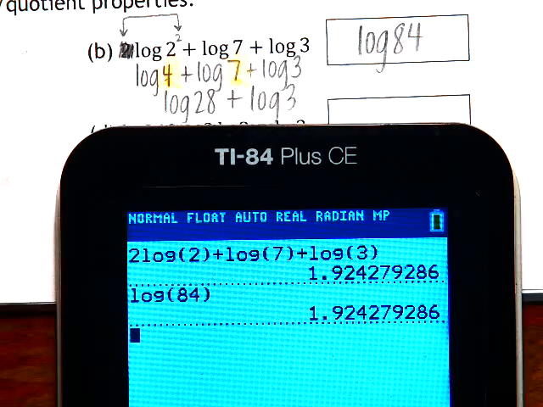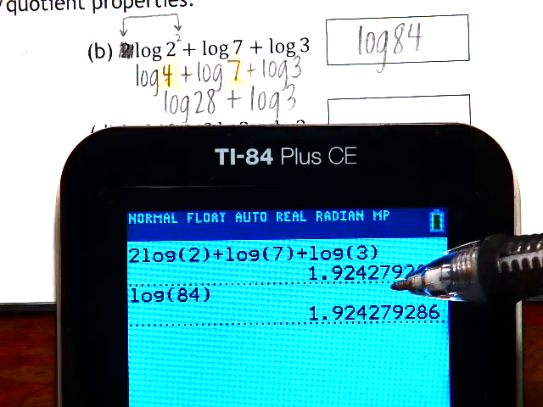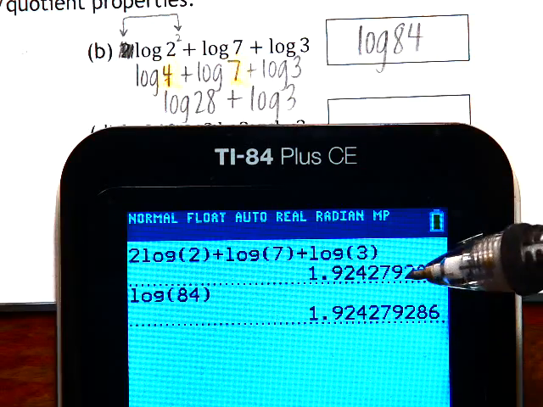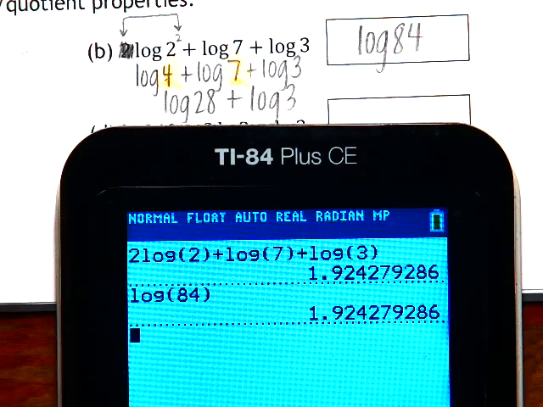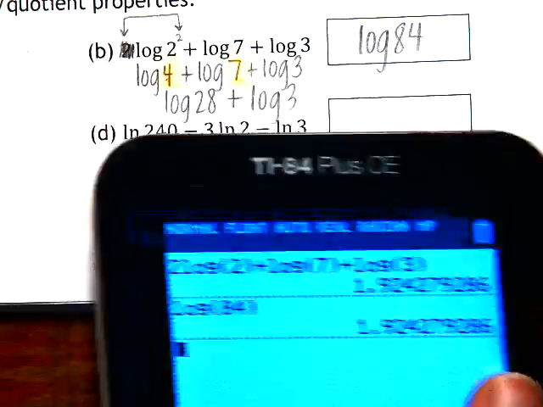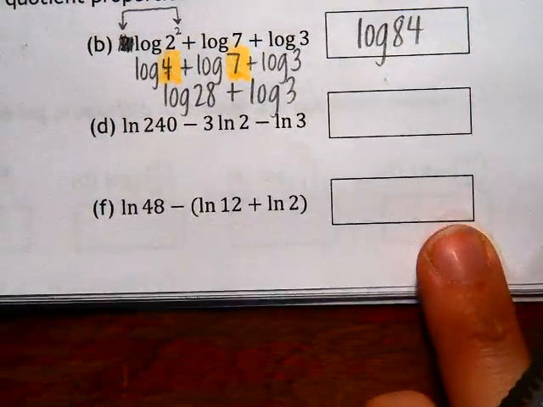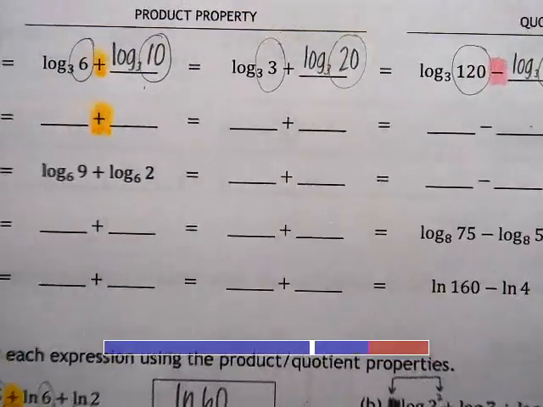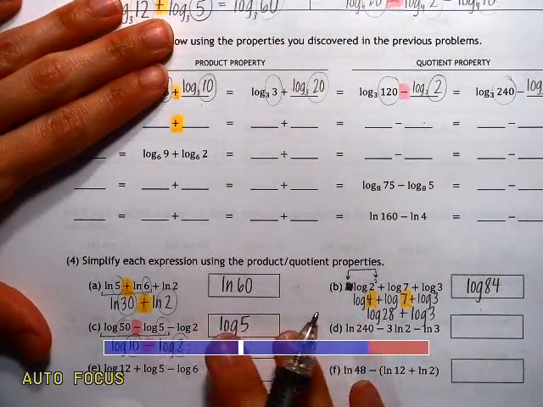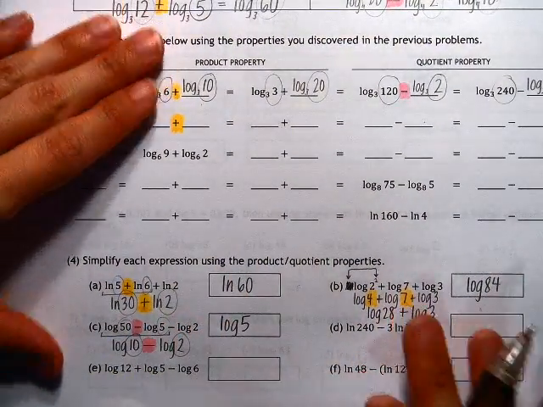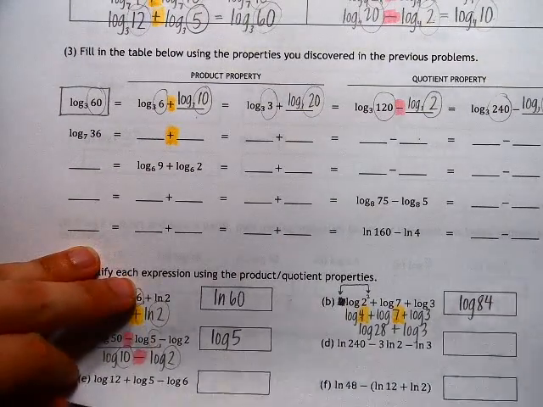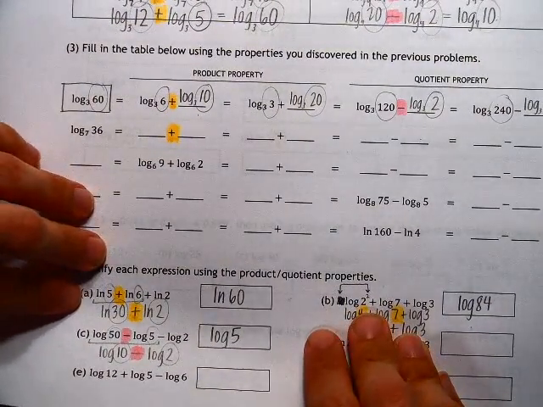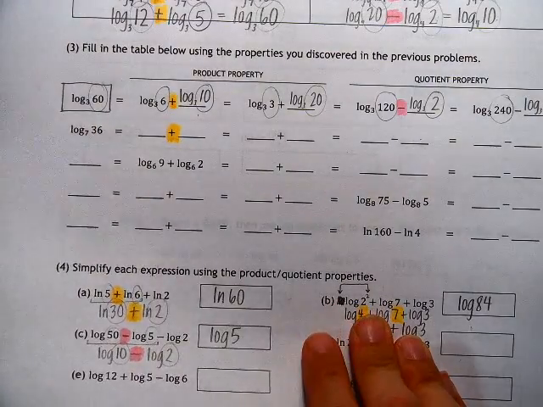So even though it's not going to tell you directly if your answer is right, the calculator can at least help you confirm. And if you feel as though you still have some hesitation about whether you're using the properties correctly, I would recommend you have a calculator available to you for this exact reason, so that you can start to develop that sense of confidence that what you're doing is actually working. Try to do the remaining questions in this section, just so that way you can start to get familiar with the product and the quotient properties in action. And then on the next page, we'll talk about additional examples and different contexts in which these properties might come up.